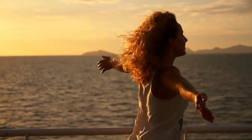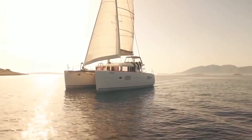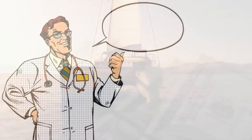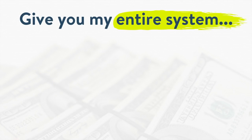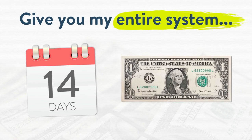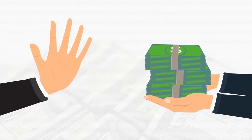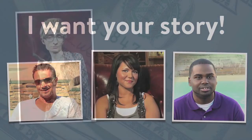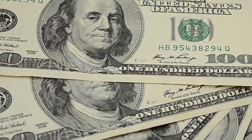One thing in common with all the cars I just showed you is I paid for them all in cash. So whether your goal is to become financially debt-free once and for all, or whether you want to buy all the toys and enjoy the luxuries life has to offer, or whether it's to go on more vacations, or whether you just want to flat out earn more money in one month than your doctor does all year long — I believe this system is exactly what you've been searching for. You deserve this kind of lifestyle, your family deserves it, and that's why I'm going to give you my entire system for a 14-day test drive for only $1. This is a true 100% done-for-you system, and it's the same way I do it and the same way many of our members experience it.